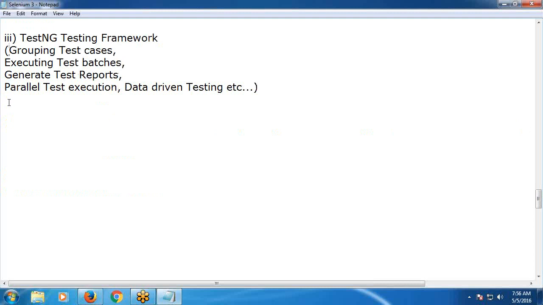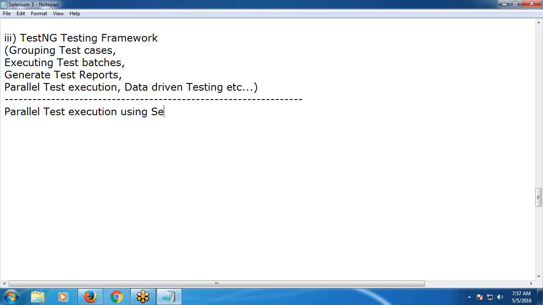You know what is parallel test execution? Parallel test execution using Selenium Grid.